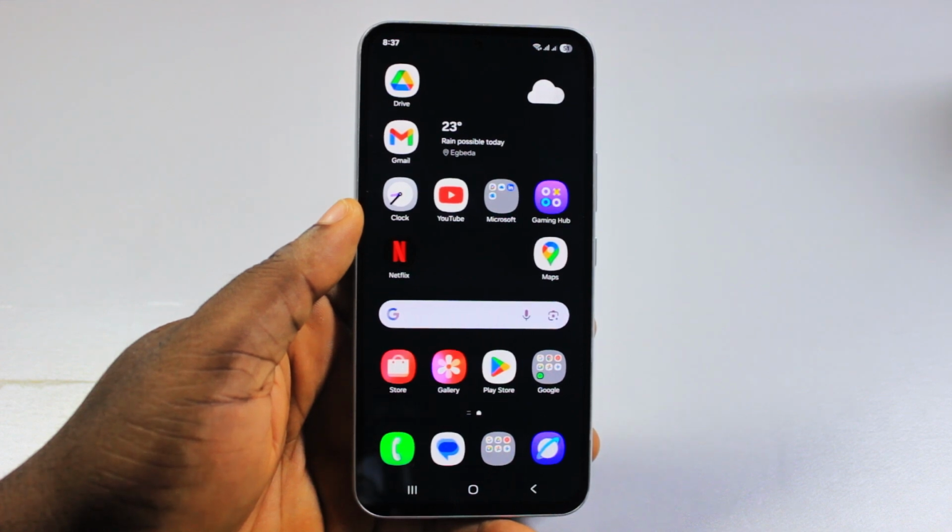Alright guys, a quick one. Here, I'll detail how to pin comments on an Instagram post.